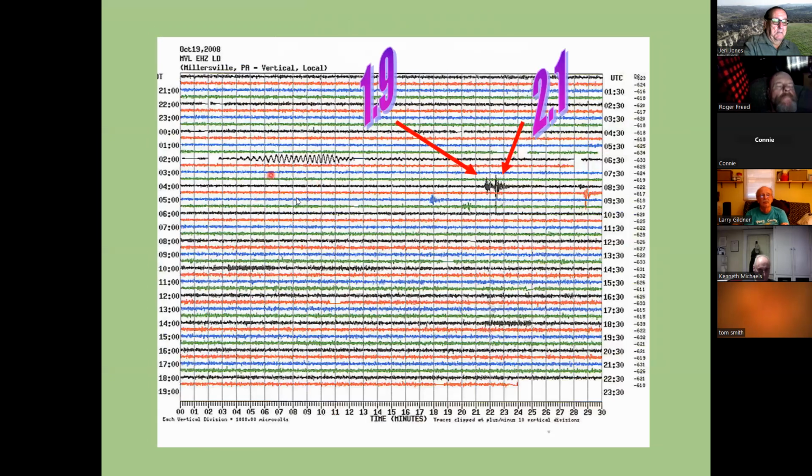From Millersville, this is with the Millersville seismograph, which is no longer active. This is actually one from October 19th, 2008, like 2 weeks after they started. 2 earthquakes occurred. There was like a 15-second quiet time. A 1.9 and a 2.1 showed up there. When Dr. Scharnberger first saw this record, he thought it was actually all one earthquake, maybe around a 3, but then he saw right there, if you look at it really close, there was actually 15 seconds of quiet time. So this is how Millersville was recording them.